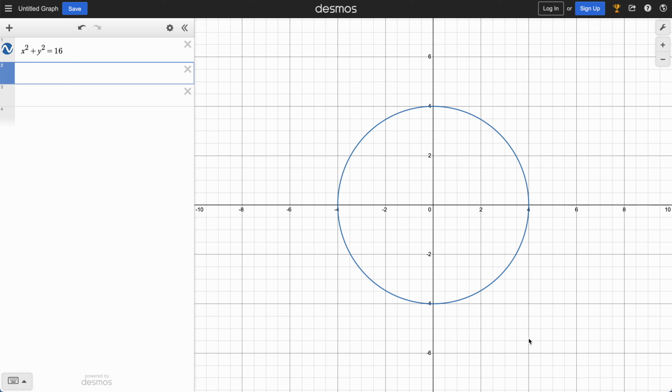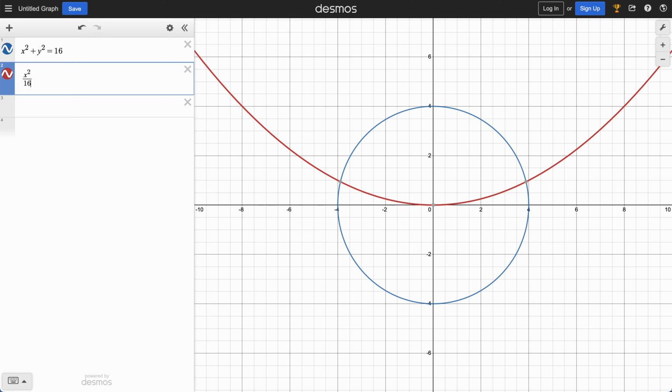So we looked at circles in a previous video. I still have a circle on my screen because I want to highlight what an ellipse looks like. With a circle, we have an x squared term and a y squared term. Can't have division by anything. They can't be subtracted from one another. They have to be added. So if I want to make an ellipse, I'm actually going to have to factor in division.